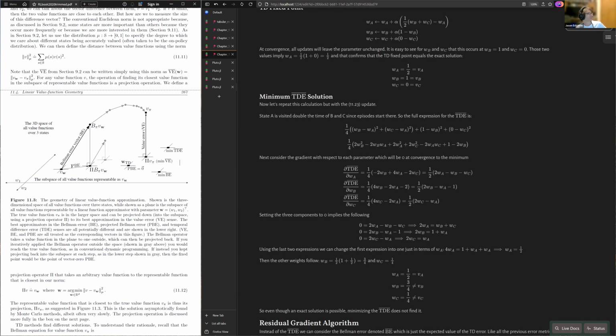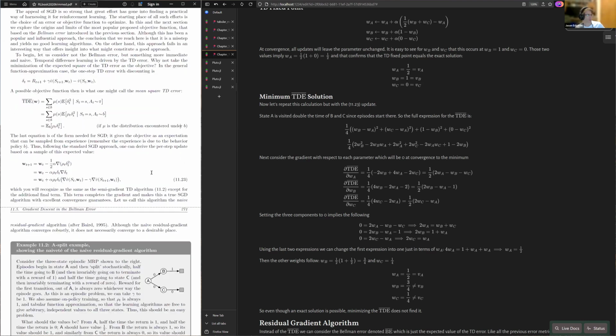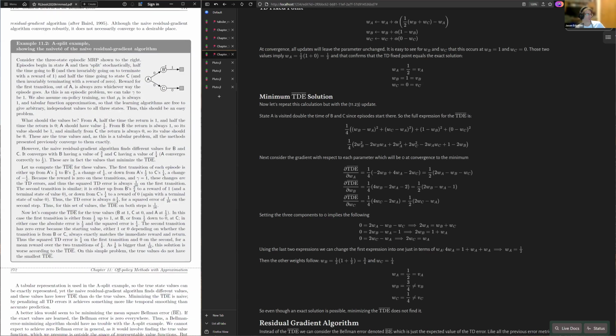But in my notes for these specific examples, you can show that the projected Bellman update is the same as the TD0 update with some learning rate. But that's not a general proof. That's just showing it for a specific example. And of course, the point is that these other objectives, like this one, don't have any clear relationship to the value error, which is why they are bad ideas. But even without that argument, just this example already shows that in the case of an exact solution being possible, we don't even find it using this objective.